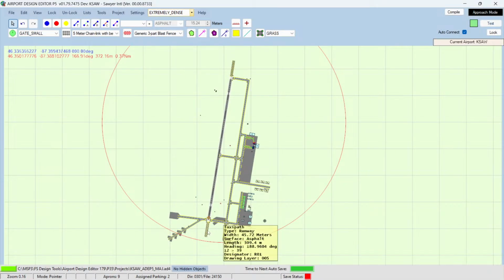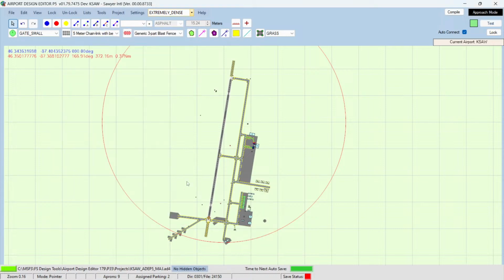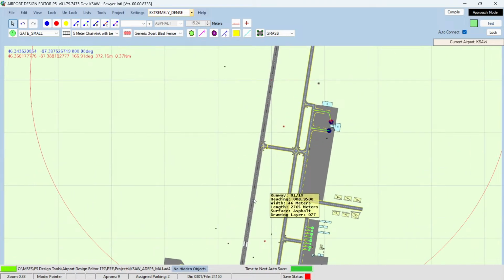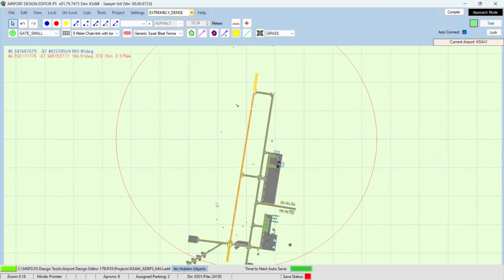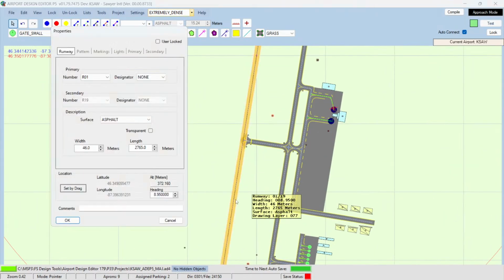Okay, pattern markings. Okay, 46, 27, 65.